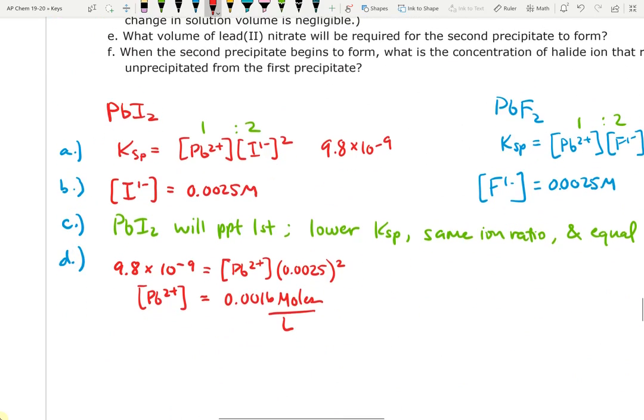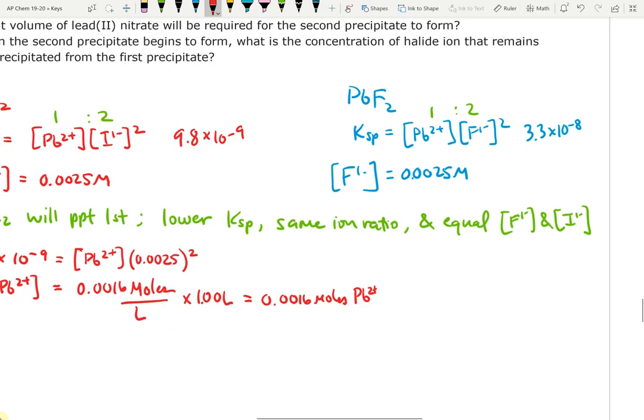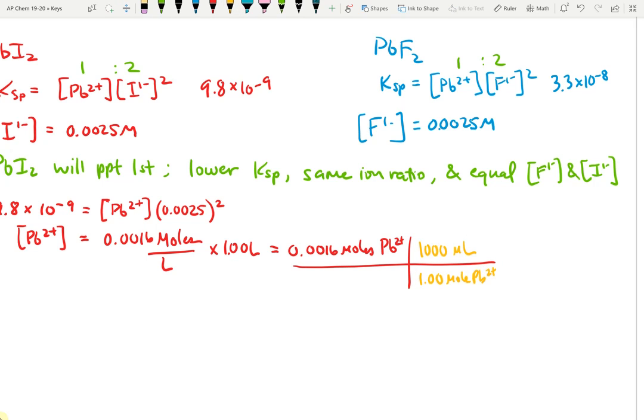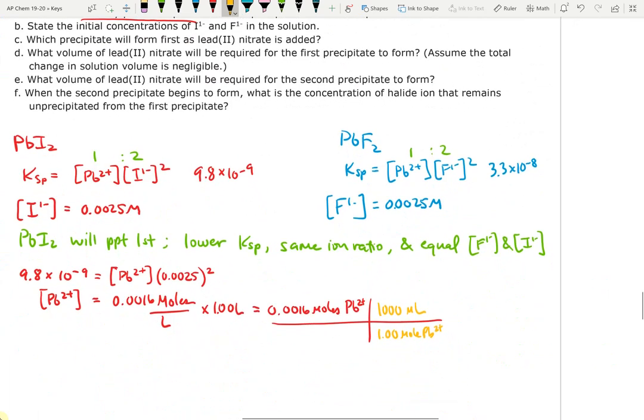Okay, well, the question asked us not what the lead concentration will be, but what volume of the available solution will be required to get to that point. It's a relatively simple matter: we're mixing this into a 1 liter beaker, so we're going to need 0.0016 moles of lead ion. And we're working with a solution that we know contains 1 mole of lead for every 1,000 milliliters. That's the available solution. We wrote that earlier, the concentration of the lead in orange, given at the beginning: 1 mole per liter of lead ion. And the nitrate's not important, of course, because nitrate's a spectator. So we're going to need 1.6 milliliters of the lead solution to make that first precipitate form.